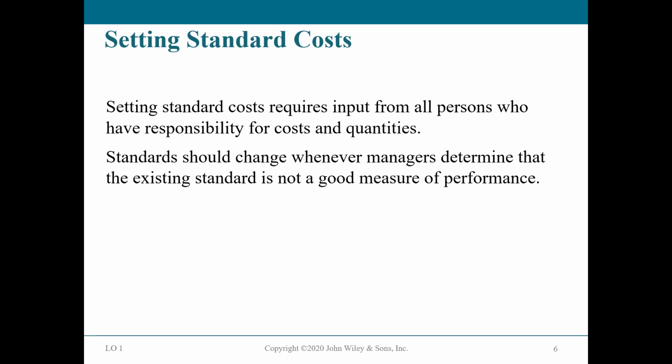Standards should be updated whenever managers that are responsible for that component determine that the existing standard is not a good measure. So maybe they've noticed an increase in consumption, an increase in average price in buying those raw materials. Then they might come back and say, you know what, finance team, my standard unit price has gone up to $12 from $10. So the managers should be involved in helping adjust those standards over time.